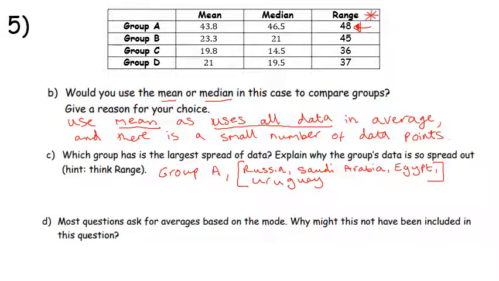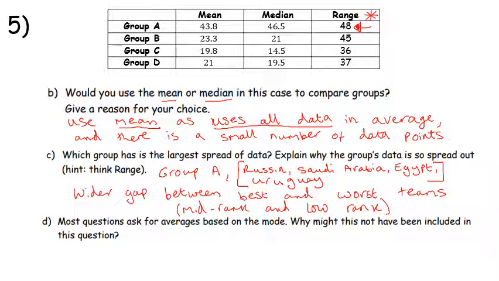Now this is a bit tricky because it's sort of testing your football knowledge and it requires you to look back at the teams in the different groups. So if we look at group A compared to the others, we could say something along the lines of it's got 1 mid-ranking team, but most of them are very low-ranking teams, which is going to drag not only the average down, but it's going to mean that the group is less consistent because there's more disparity between the team that's the best and the team that's the worst.